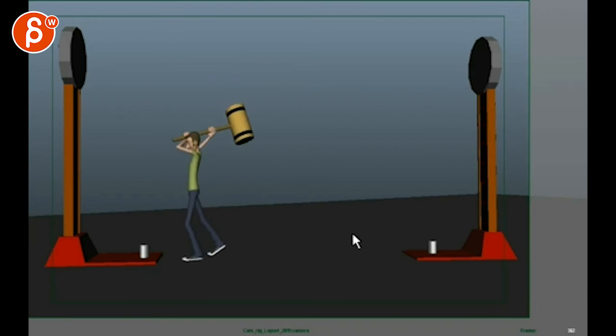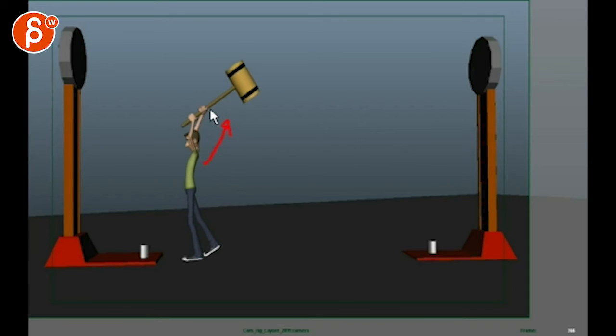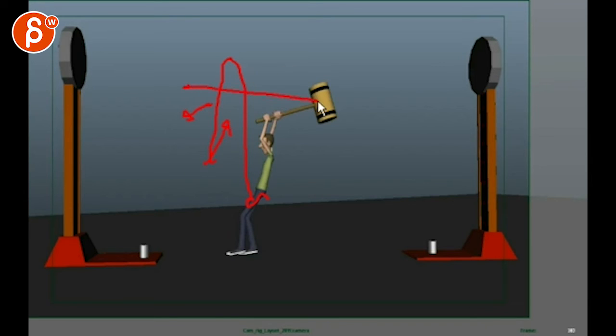And then you got to make sure that right now he's pushing this thing up, right? And this is just physically not quite working because it feels like he is using that arm to push this thing up here. And at the same time, that arm slides down. But the thing is, if that's your momentum and pushing this up here, it's going to come back down here. So for him to go this way feels weird.